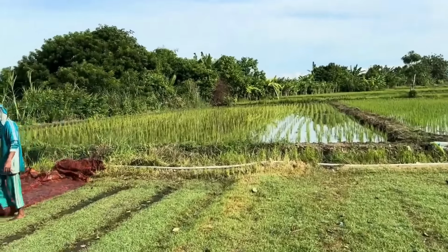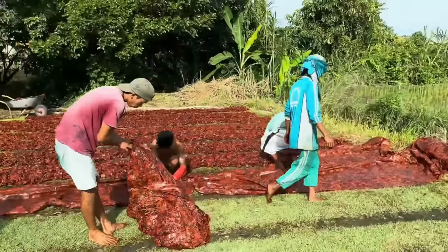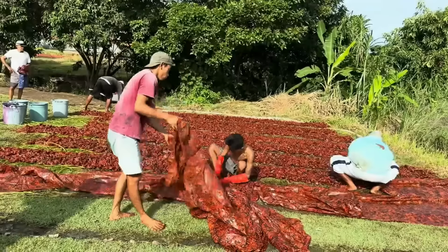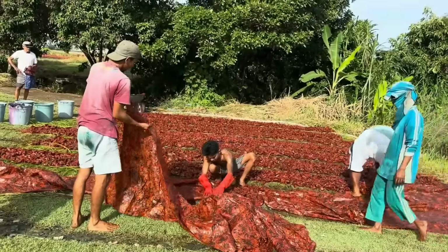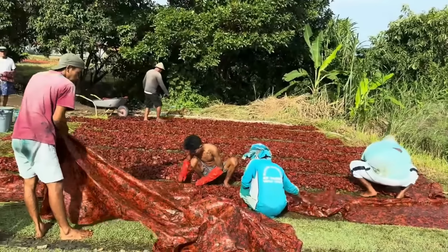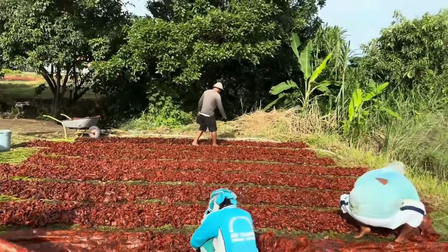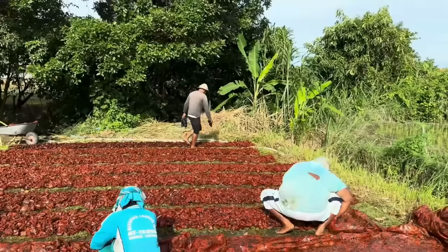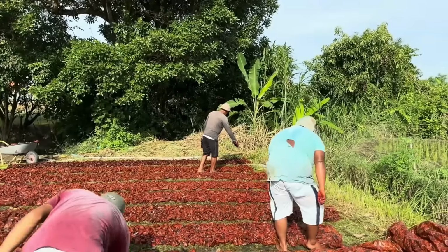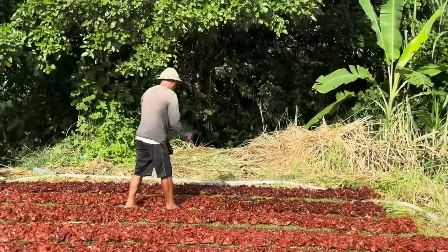Rice patties right next to us, and here they are. This is the stuff they just did. I don't know if you can tell, but it is really stiff, because then they'll go through that boiling process. And the guy back here, I don't know if you can see him in the back, he has got some purple or something. He's just got some little plastic water bottles is what he's using.